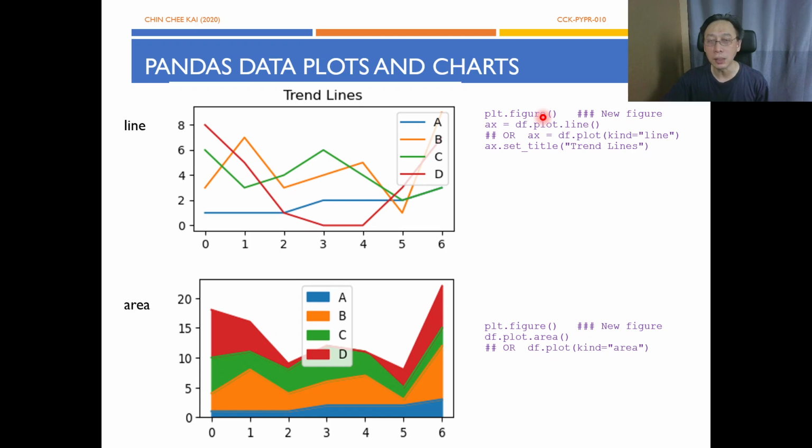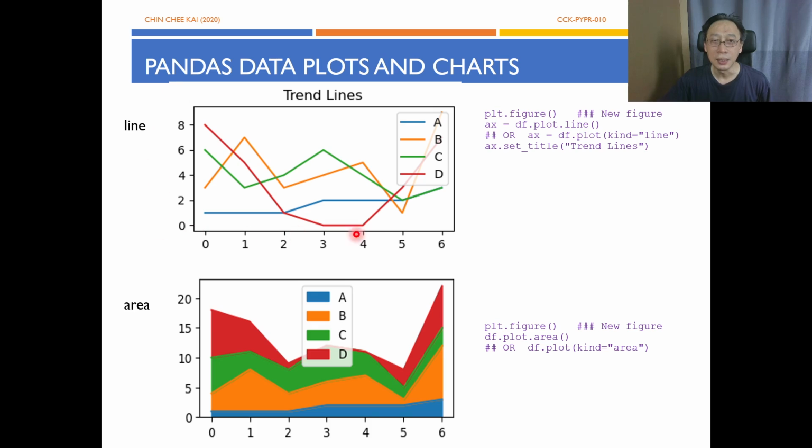If we don't specify the single axis, did I say draw one axis? That's because I see the variable ax. If not specified, that only axis will be scaled to occupy the entire figure. So we will just do a df.plot.line without saying anything, and out comes an axis, being assigned to variable ax.